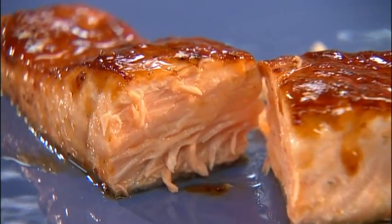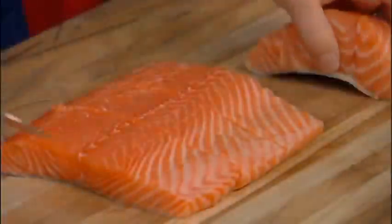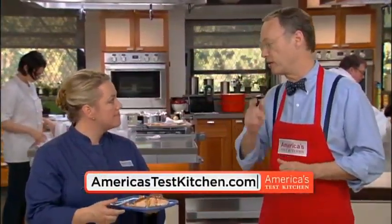So great glazed salmon starts with a glaze, oddly enough. We reduced some sherry. We cooked it all down with some sugar. It was nice and thick. Four center-cut fillets. A little cornstarch and brown sugar on the outside. It heats up to get a nice crust. We finish it off in the oven for 8 or 9 minutes, and there you have it. Very simple recipe, 20 minutes start to finish. Fabulous glazed salmon.